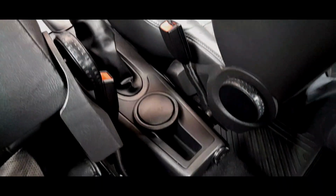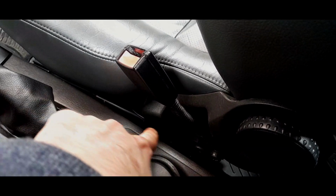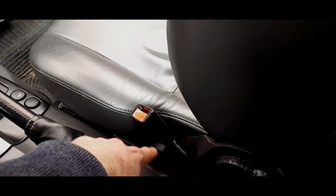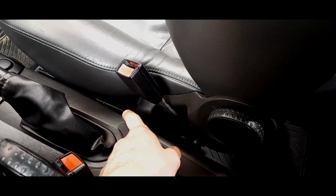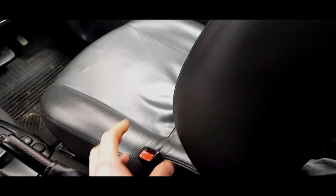They go one side or the other, because underneath here, if you can see this bar, that is the pre-tensioner. I call it the pre-tensioner explosion, because essentially there's an airbag inside this tube, and basically if you were in a crash, that airbag would go off. And obviously these have got side impact airbags on the side, so you've got one here, so that would go off, and also these would explode and it pulls the belt even closer to the seat. So it basically tightens you into the seat. So in a crash, you're not going anywhere. It will pull in. That is basically what that is for.